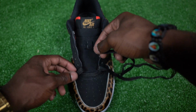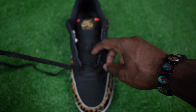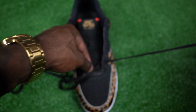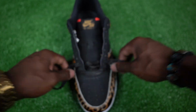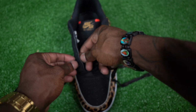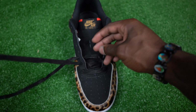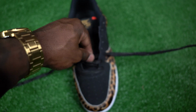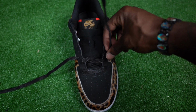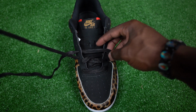All right guys, for this one, just like the Dior Air Force One customs, you are going from the inside of the shoe and over the lacing system, as you can see. And right now you want to start keeping it real loose. As you can see me keep tugging at the laces, because I see myself having to come back and really loosen them up towards the end of the lacing. But if you start doing the real looseness now, you will not have to come back and do a second loosening up of the laces.